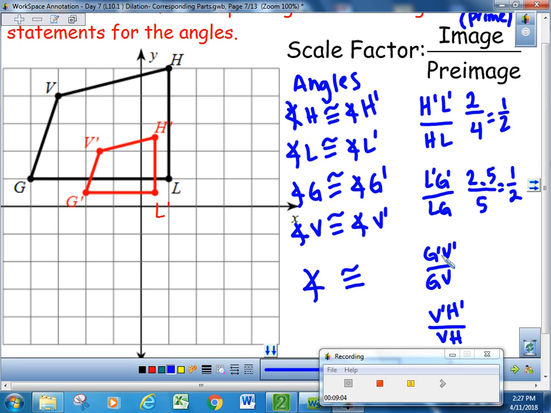And now these ones, they're at an angle. So we will discuss those tomorrow, how to calculate them. And we're not doing the Pythagorean theorem with these. There's another way that we can look at the length, or to find the scale factor. But for today, if it's not a horizontal or vertical side, you just leave these blank. And then you can write K equals 1/2. Remember, K is scale factor. That equals 1/2.